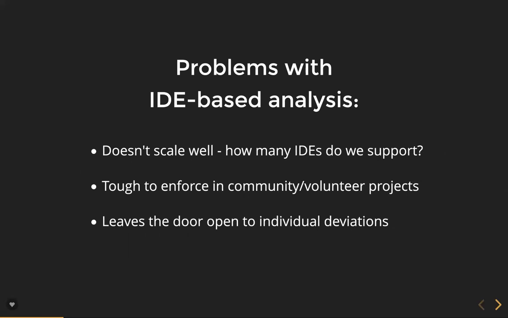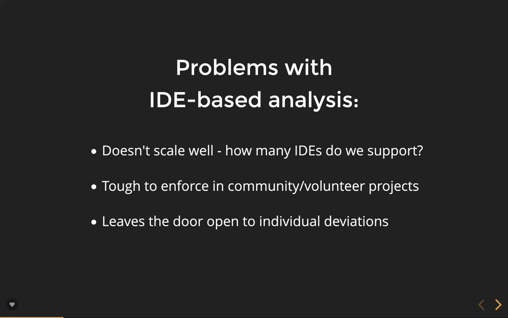The problems with the IDE approaches is mostly which IDEs are we using? Like, there's a lot of IDEs out there. Are we supporting all IDEs? That sounds like an endless endeavor because once you get your VS Code IDE all configured right for your team, then a new developer joins and says, hey, I use Vim. And you go, oh man, now I got to figure out how to do all this stuff for Vim. And then someone comes and they say, I use Eclipse. And you say, who uses Eclipse for Python? But you know, it's an endless endeavor to try to figure out how many IDEs do we need to support, especially for a team that's growing.